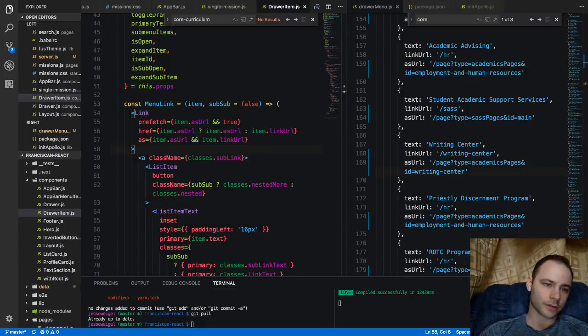Fortunato says, are the routes programmed and configured on the node side or client side with React Router? So we're not running React Router, but let's see how we do it. All the routes are configured on the server side, but we do have client-side routing happening as well, and a lot of that's taken care of with Next.